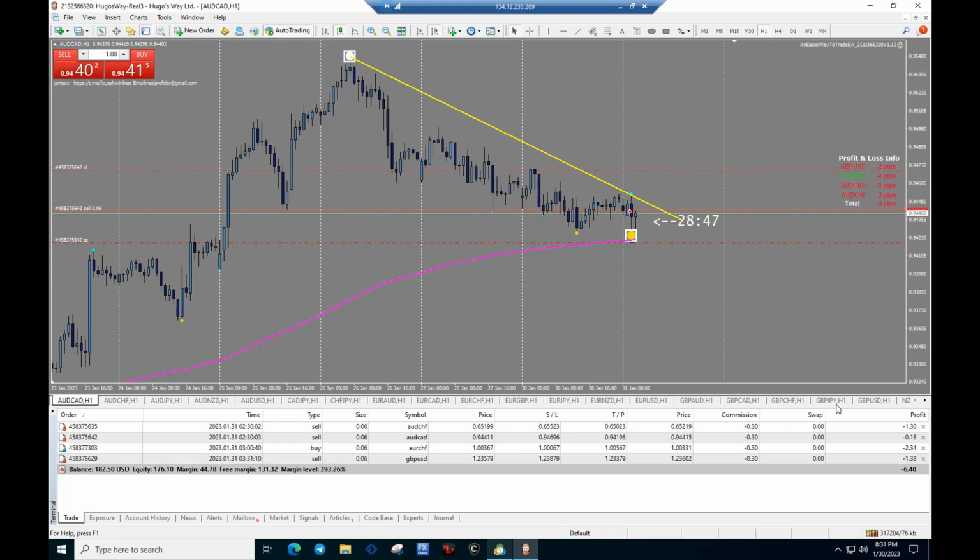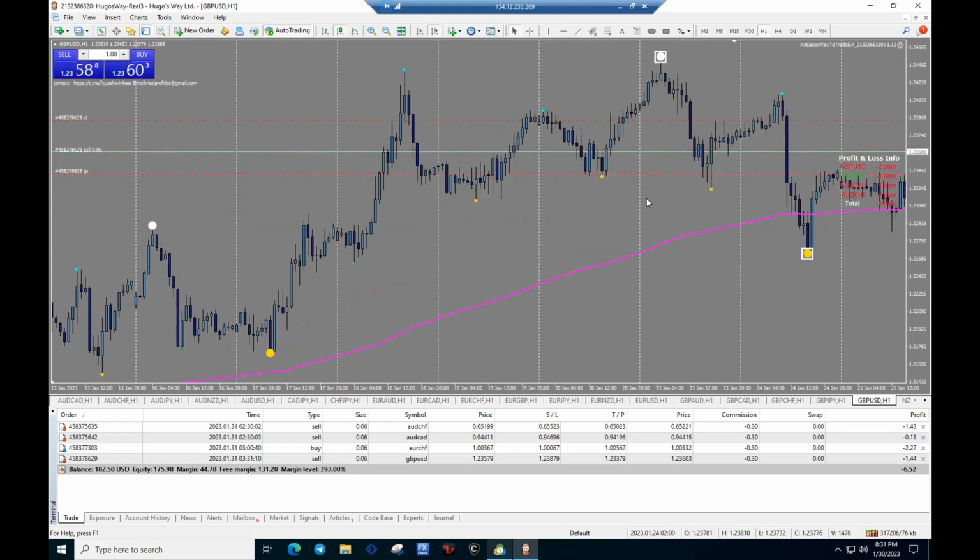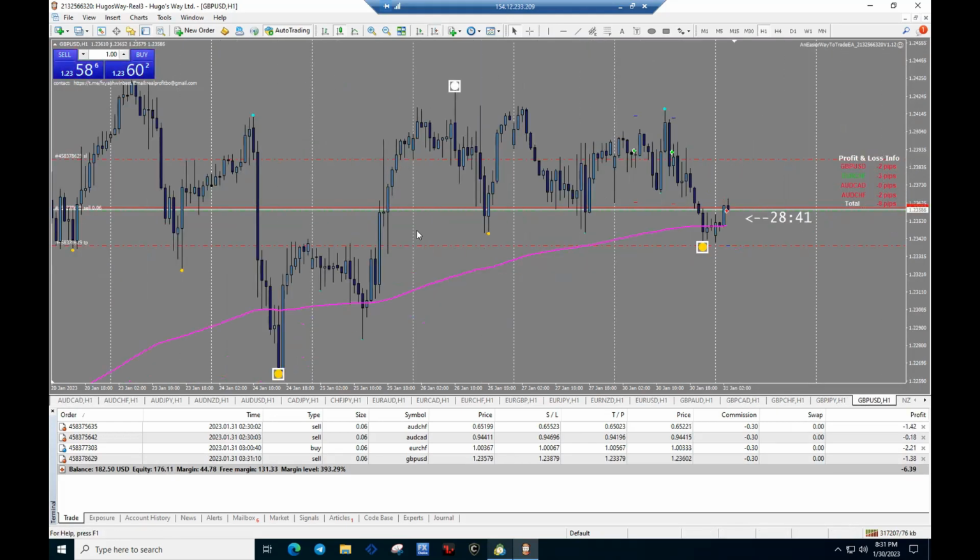Let's go see what GU says right quick. We just got an alert on GU, and the trade is for, what is that, GU sell. See, right here it's kind of going sideways, guys. It's just going sideways, right? So we just want to go ahead and shut that one.